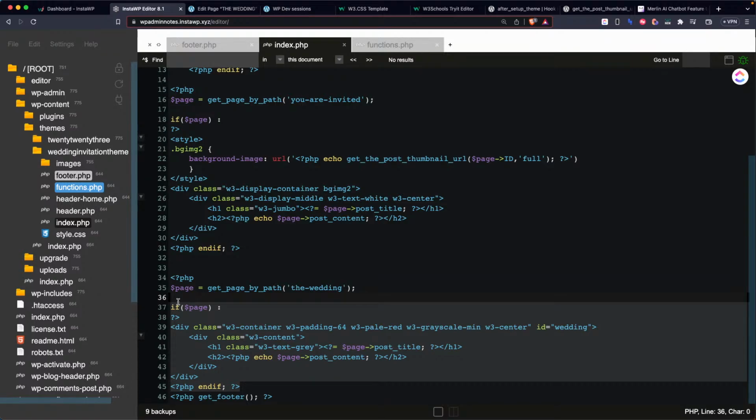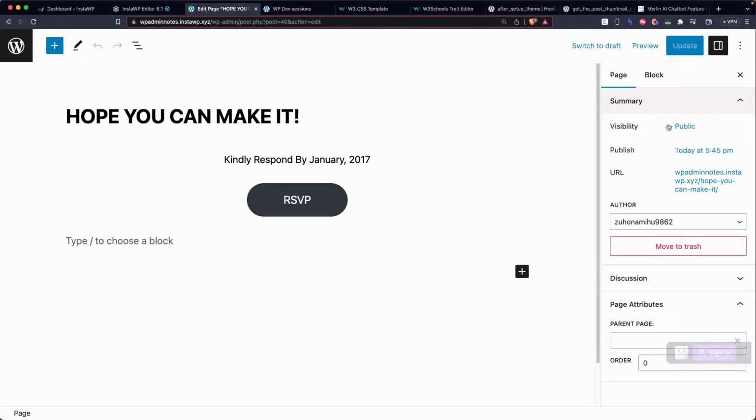So I'll go here and get the URL, because the way I'm retrieving the page from WordPress programmatically, I'm using get page by path, and then I can go ahead, save, and we see how it looks.